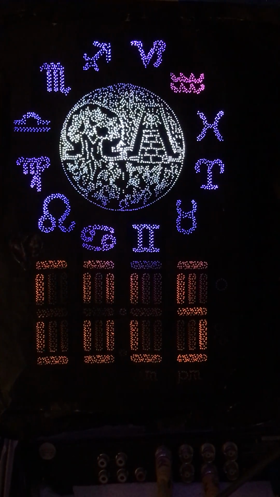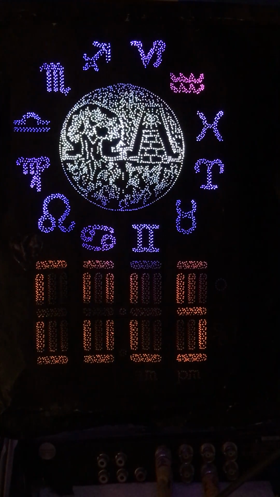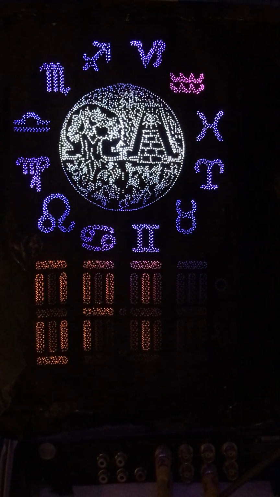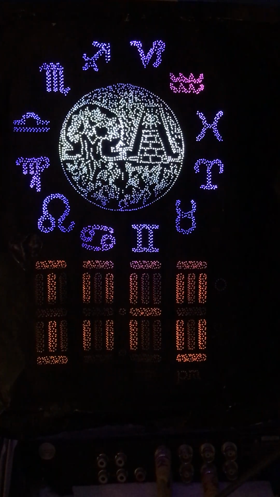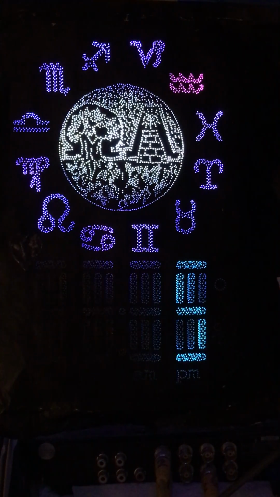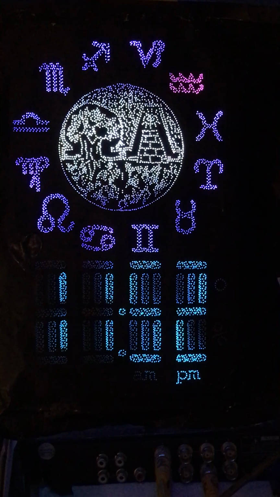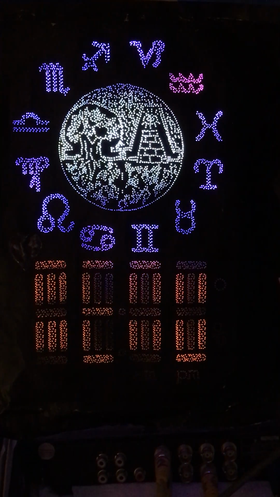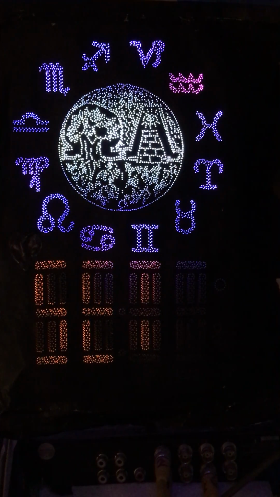CALS is colors. That's to change the colors of the display. I'll demonstrate that in a second. OPT is options. I'll demonstrate some of those. And then INFO is a bunch of informational screens you can look at. And then DONE takes us back to the outside world again, so to speak, run mode. Okay, so back into the menu. So there's set. I won't demonstrate that. You've seen that in a different video.